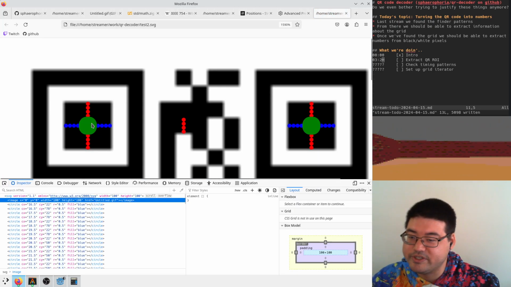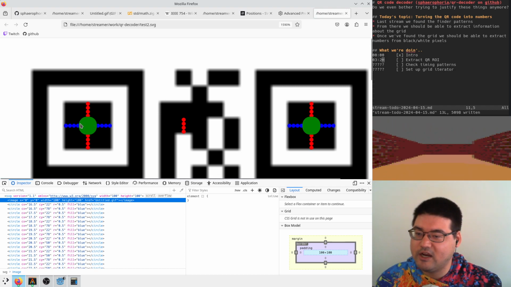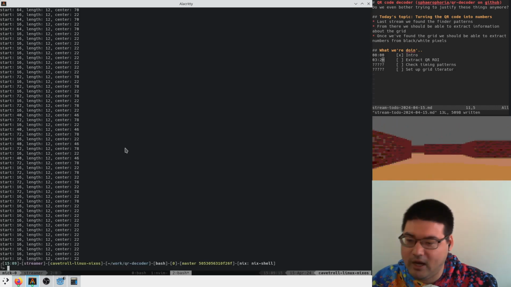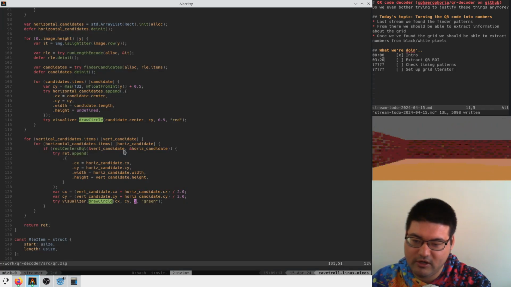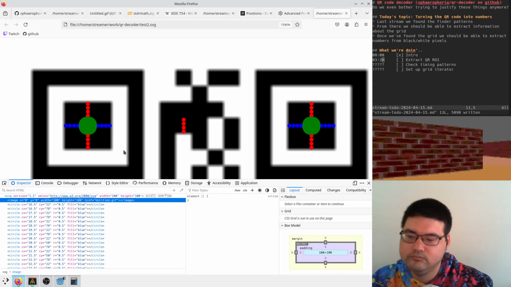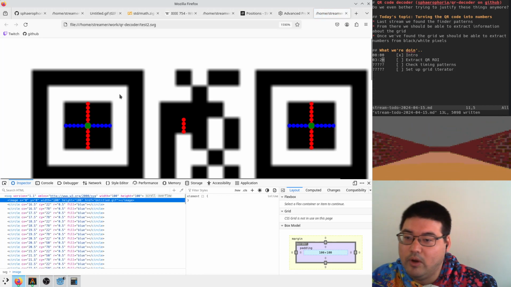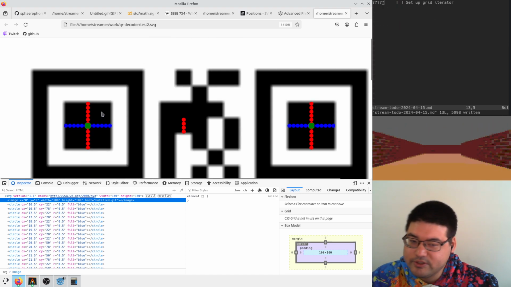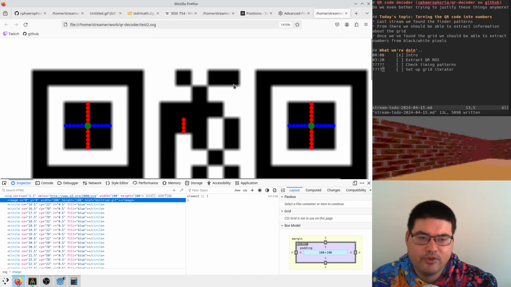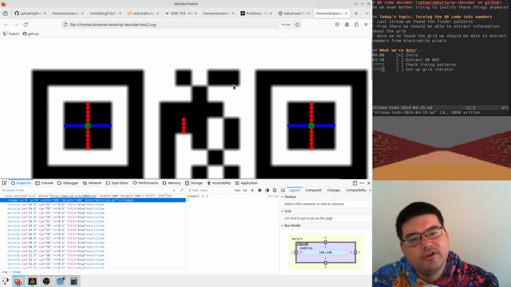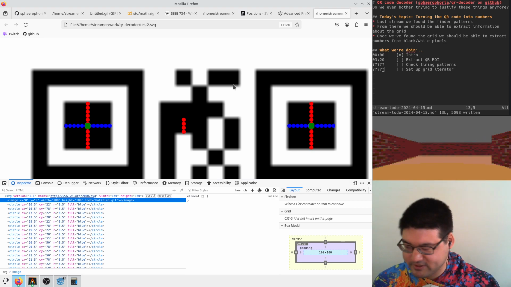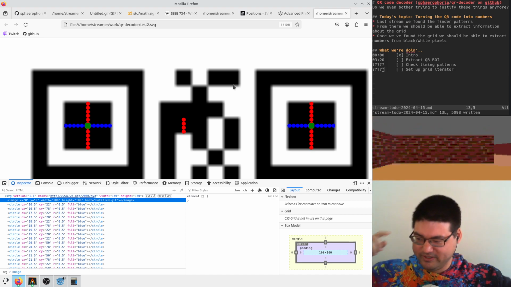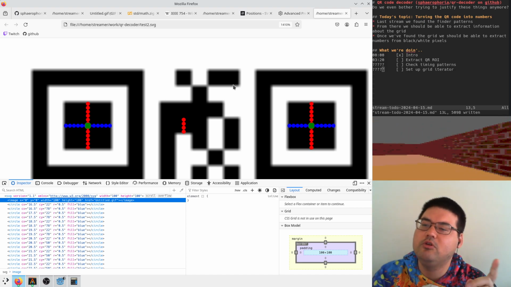Okay, so now we have 4 distinct circles, which is good. That's more what I expected. And if we make them small, we can see exactly where they end up. Now we need to find some way to convert these 12 green circles into 3 points. My first thought is k-means clustering, because I saw a video on that recently. But I think you could do something else.